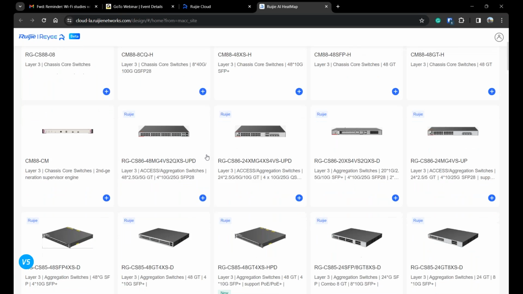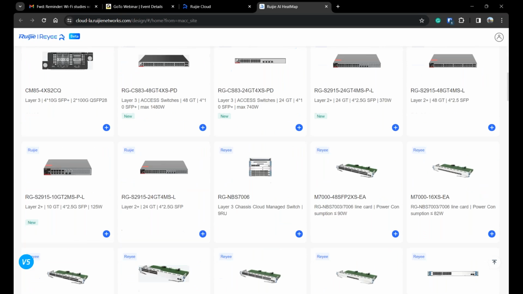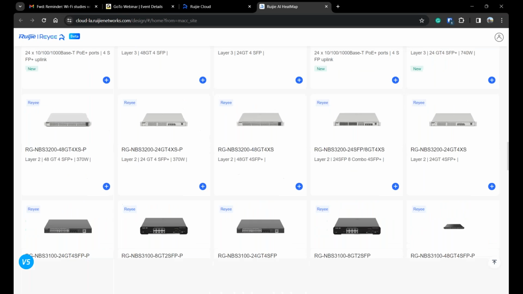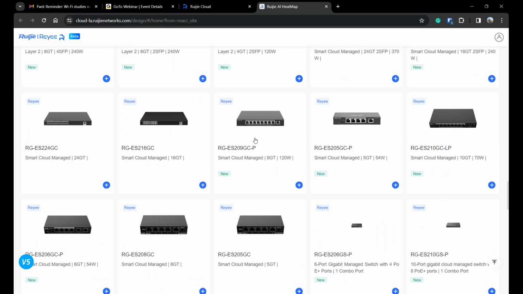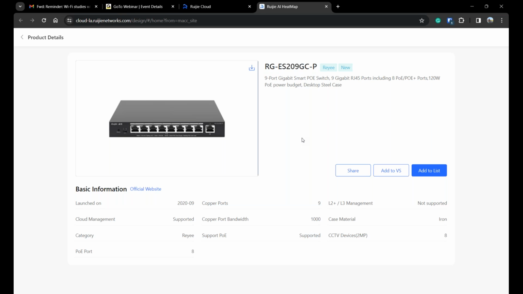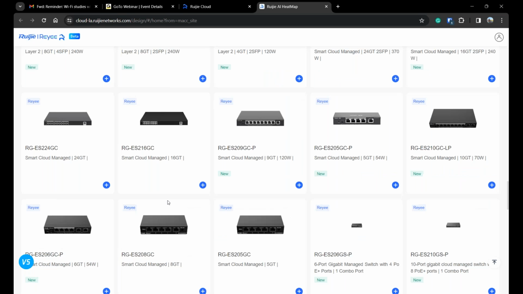From here, for the switches, I pick, for example, this one, a small switch. If I click on the device, it opens a larger version of it with a lot of features, like if the device has cloud management, the category of the brand, the PoE ports, if we can manage it by layer 2 or layer 3, etc. And I have to click here on add to list, and we're back to the main page.